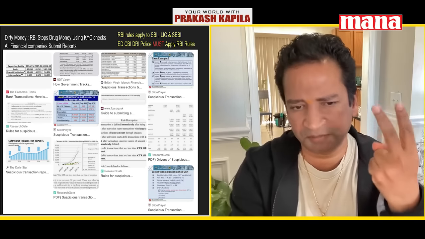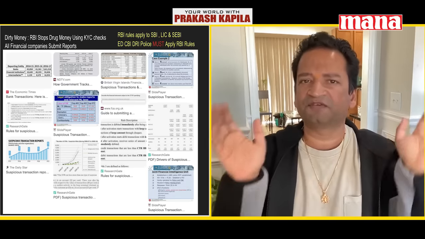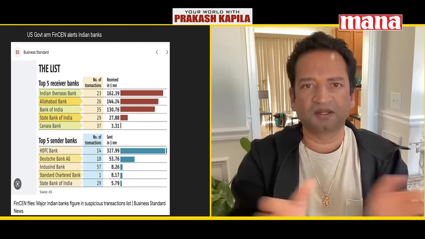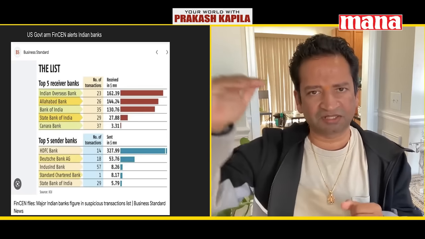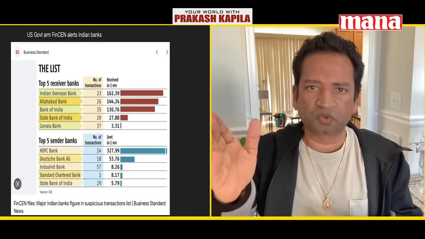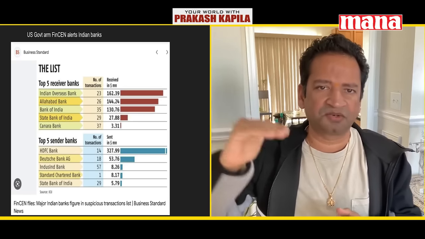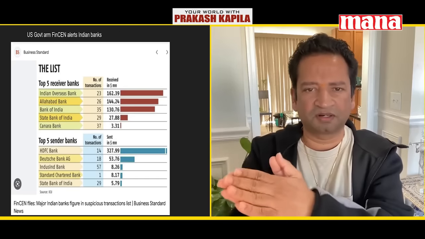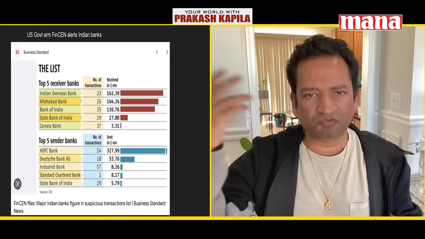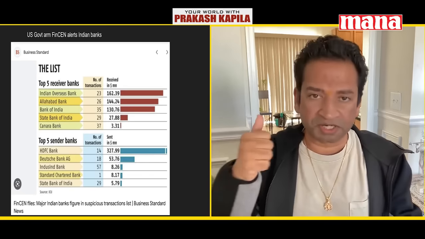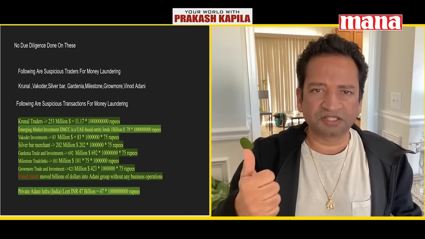So there are two issues that come in the picture. One is, LIC and SBI have investigated the investors of Adani, and they have determined that, okay, they are very good. These are the things that we have done. These are the due diligences that we have done. You could have done 5 instead of 8 due diligences. But you should say, these are the due diligences we have done, and therefore we are okay to be there. Mark to market or the investment that we have made 3 times, 4 times, they are all not relevant. What is relevant is, did you try to understand the investors of your client?